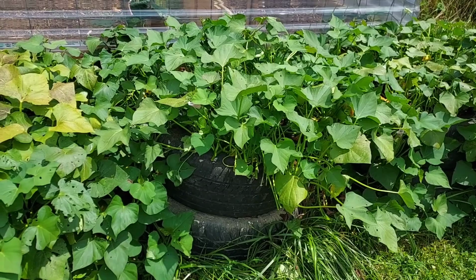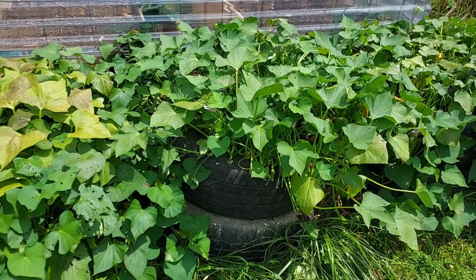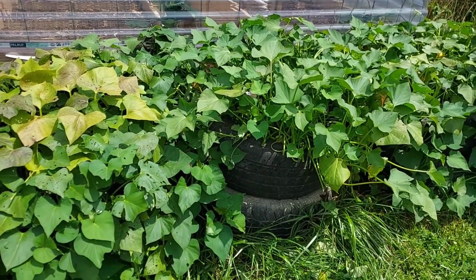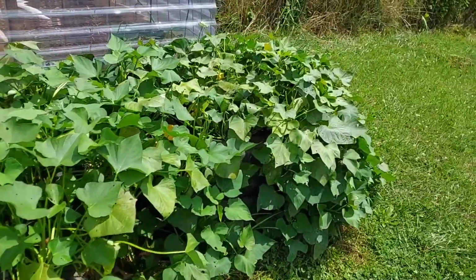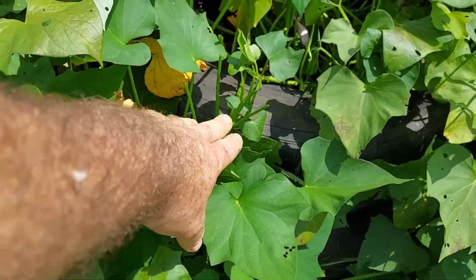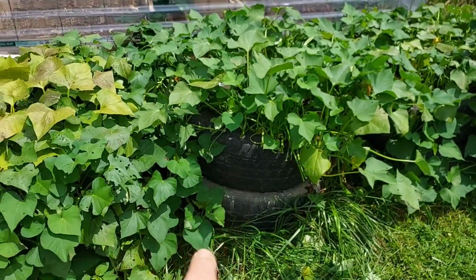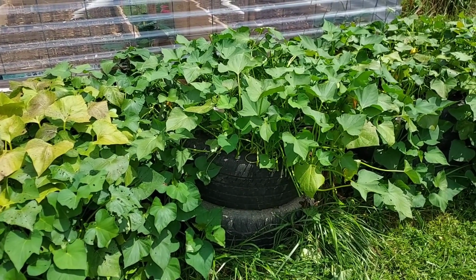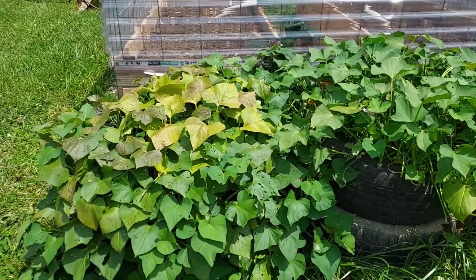We'll find out what is going on with this, if we should stress our sweet potatoes out or not, or other plants even. So that's kind of the goal on this little sweet potato patch here, is we're going to stress the center one, just let the other ones go. Something's already eating these over here a little bit, I'd say deer coming up and hitting them a little bit. But we're going to hit that center one hard. So I'm going to keep cutting it back harder and harder. And it's going to be real exciting to see if it puts a bigger potato on than the other two.